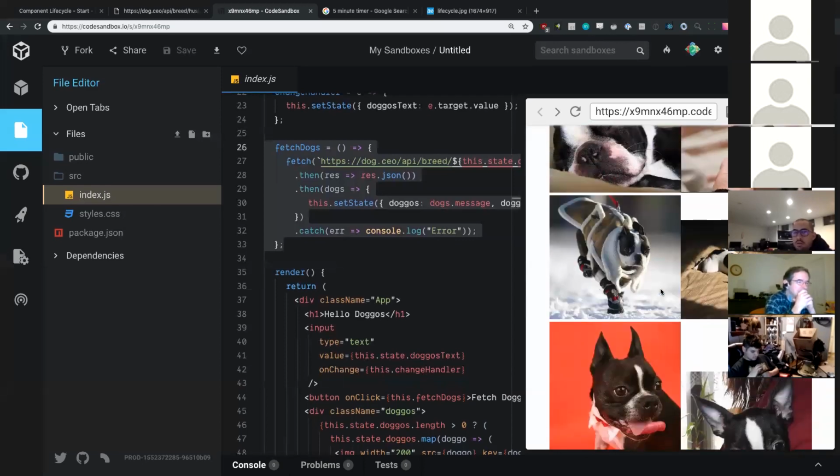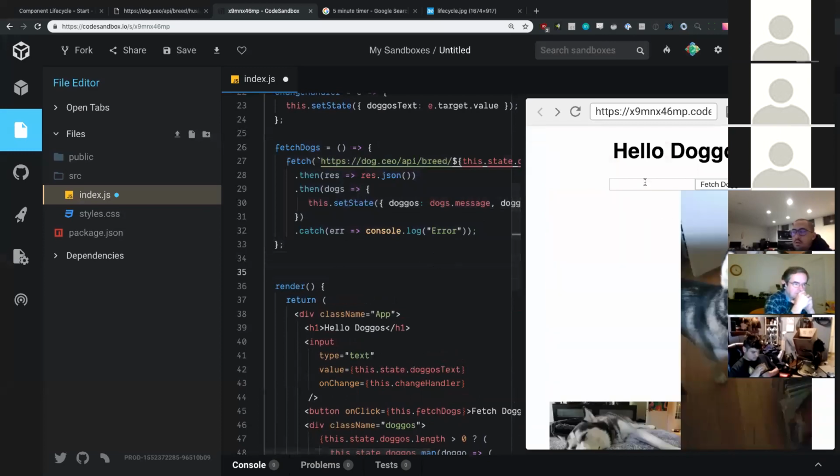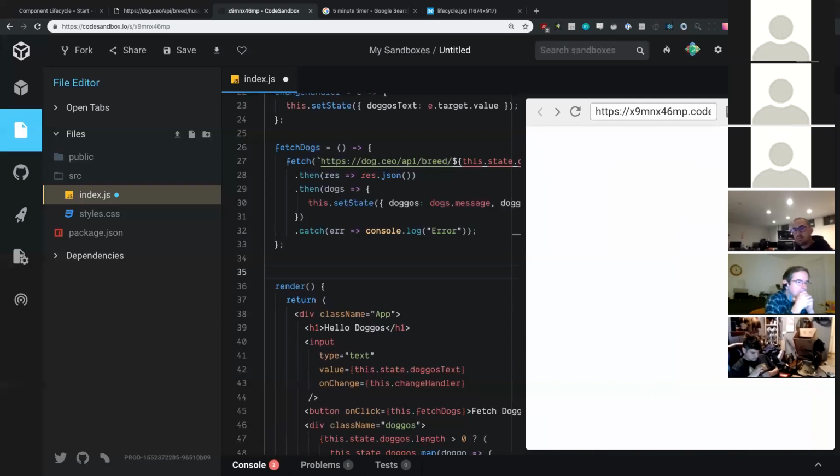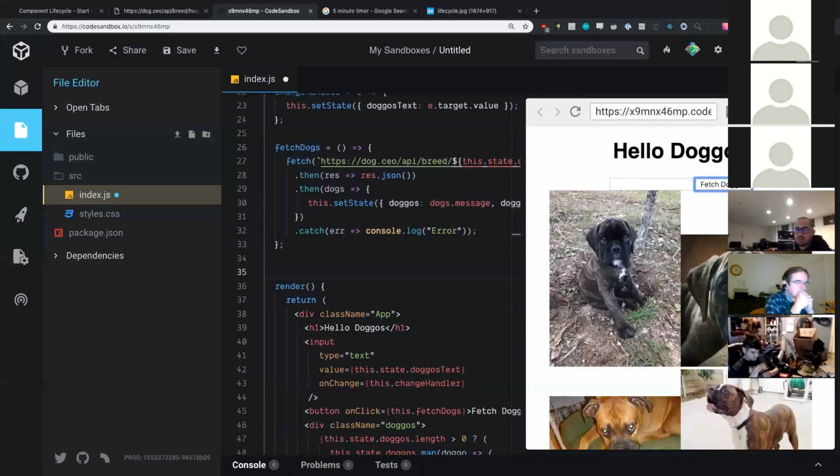All right, so we got a re-render out of it, right? Let's do this now. Now that this is working, someone give me another dog name. I'll try the Shiba Inu, but I could not get it to work before. Yeah, we got an error on that one. Sorry. I should have an error message on here, but we're not getting into that yet. We're going to go with one word dogs.